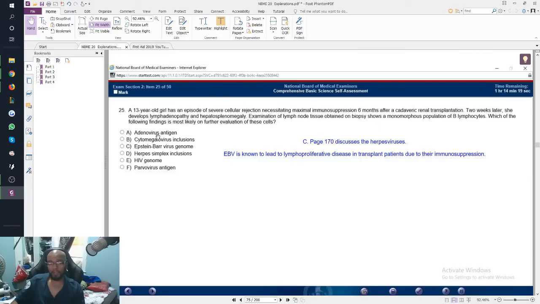In this question, the lymphadenopathy and the hepatosplenomegaly was all a sign of pretty much similar to what mono would cause, and that was Epstein-Barr virus. That's it. Cytomegalovirus has its own set of things it causes, and none of that was described. Okay, so the answer choices is really just between B and C, none of the others.